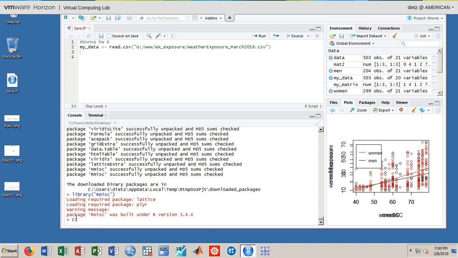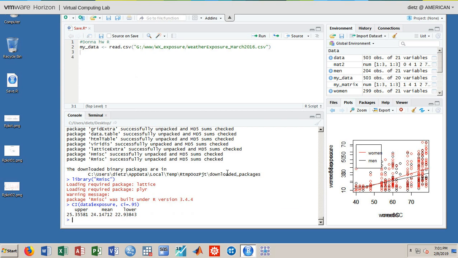You need to use CI for confidence interval. Do not use little c, little i. There's another confidence interval command that comes from a different library, and it's done with a lowercase. The one I want you to use has capital letters. If you can figure out how to use the other one, fine, that doesn't matter to me. I'm just telling you that the one I'm intending you to use is capital C, capital I. And then it has this flag ci = 0.95, and the other command you have to type out the word confidence. They're very, very similar commands.